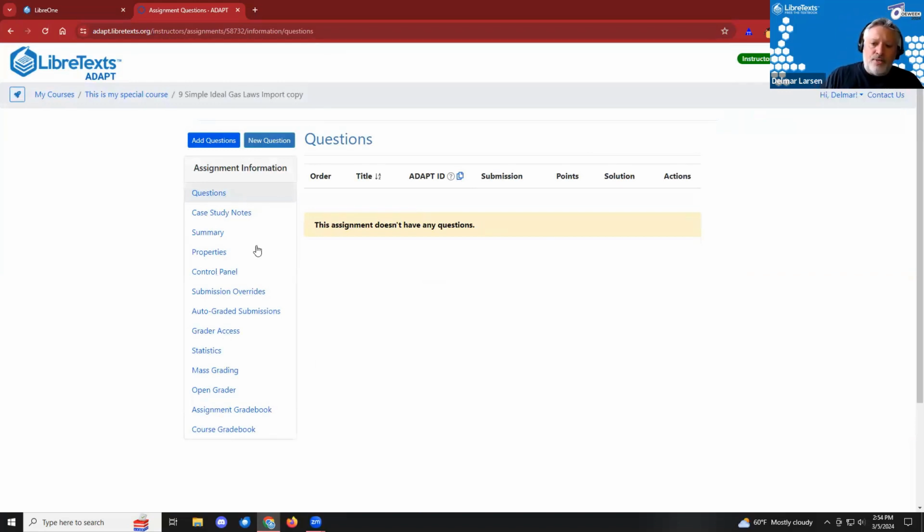There are a handful of other properties here that are important in order to manipulate these things, but we don't have the time to discuss that. I just want to lay the groundwork of adding existing questions to our assignment. And we can add questions in several different ways.